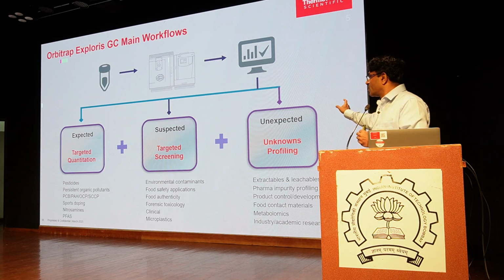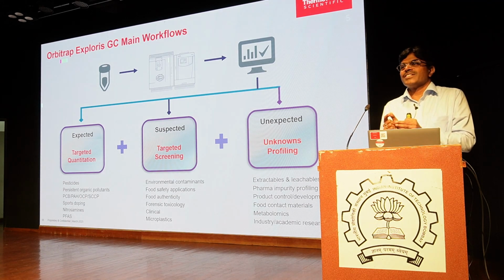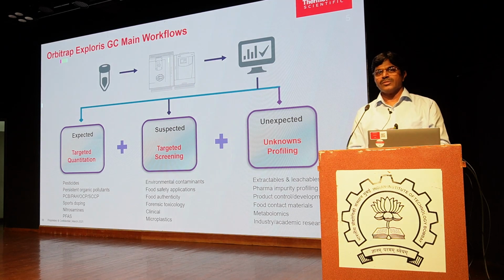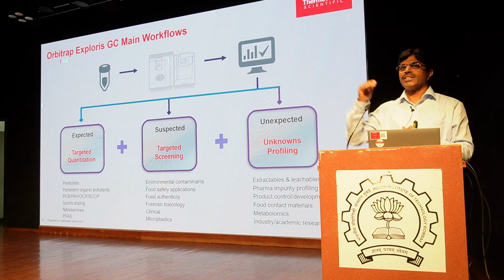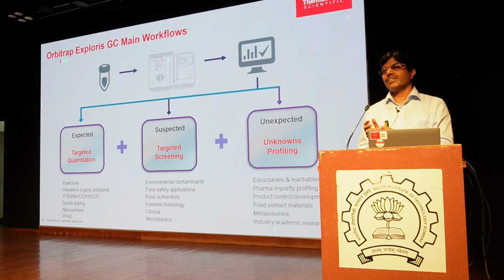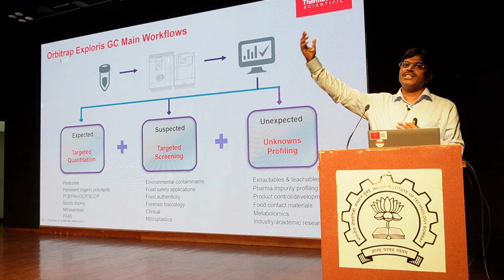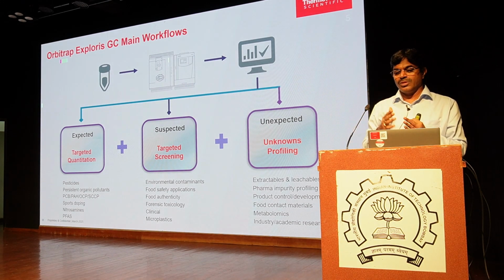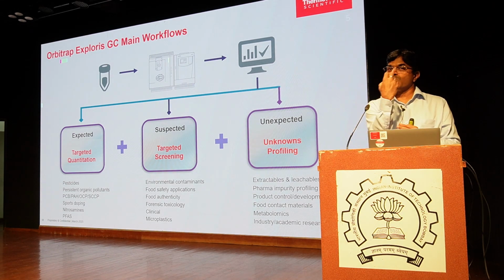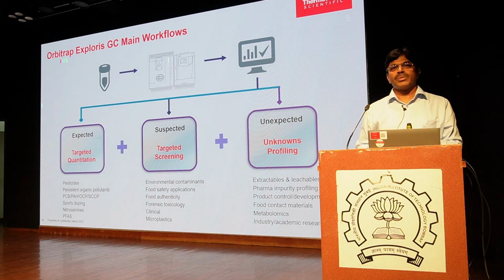But that doesn't mean that the food is safe or the grapes are safe, because it may have some pesticides which you are not targeting. Like say you are importing food into India. You don't know from which country, let's say some X country you are importing, but they must have used a certain pesticide which is banned in India or which you are not aware of. But it is being used there. So you don't have it in your targeted list, so you miss it. This particular analysis will also find out what is the missing component. So that is the unexpected.